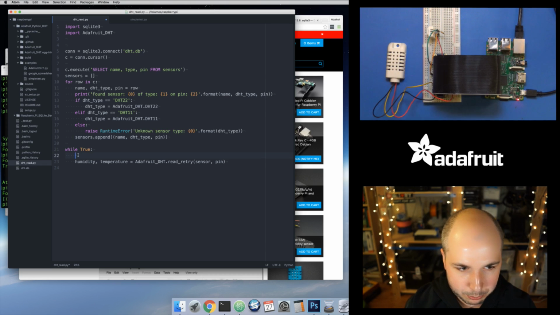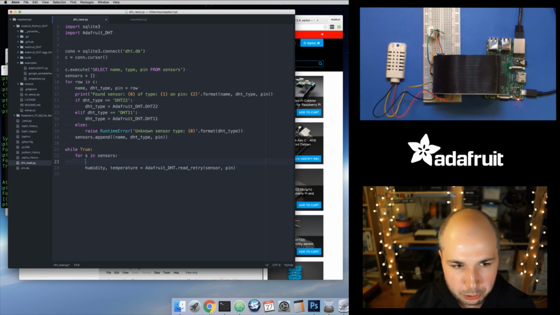So let's go through, for each sensor S in sensors. Then I can actually do a reading for it. And again, I'll use that tuple unpacking syntax, really handy in Python. So DHT type and pin equals S. This is going to unpack this set of tuples and give me unique variables that have these names inside of here.